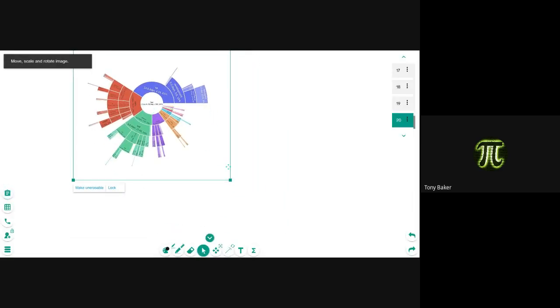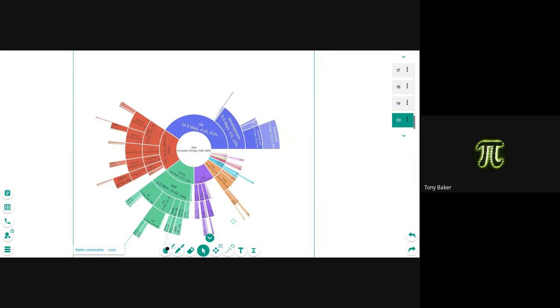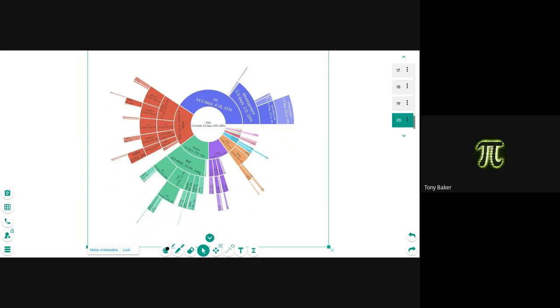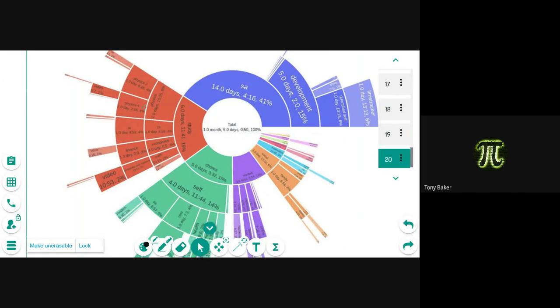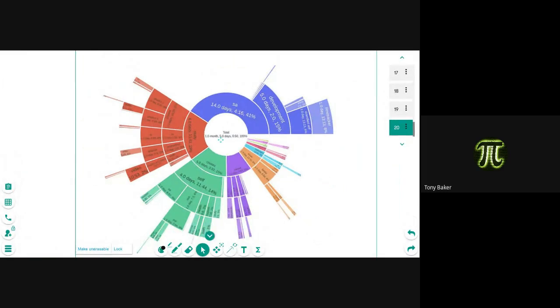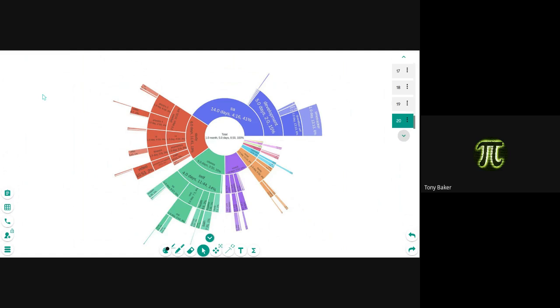These are another graph that people see quite often. They use the colors to represent different types of stuff. This looks like it's studying, chores, wasted time, social time, and I'm going to guess this would be work. So they're breaking up their day, or their time over the month, and what they're actually spending their time on. You can see how you have the whole 100%. It's like that pie chart, but then it's broken out, going further and further out. So we have lots of different ways that we can do graphing. And I think with AI, you're going to see the computers making up even other ways to visualize the data and that information.